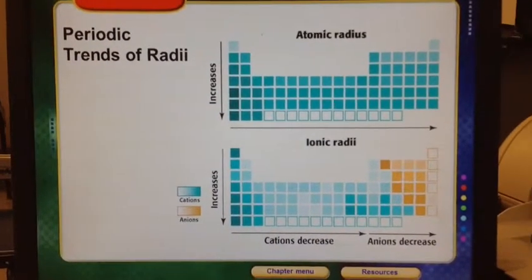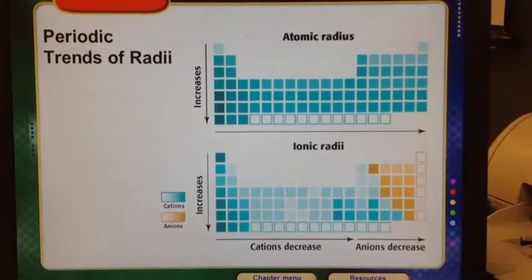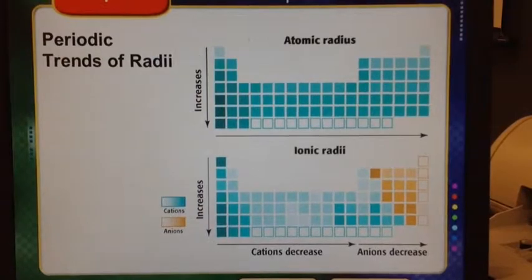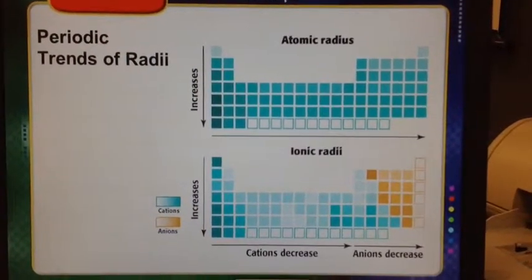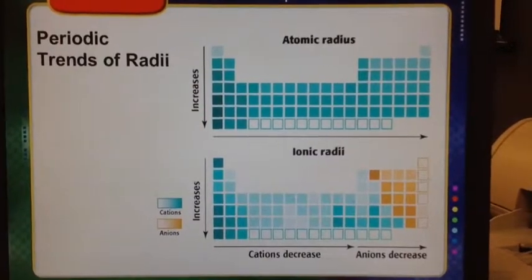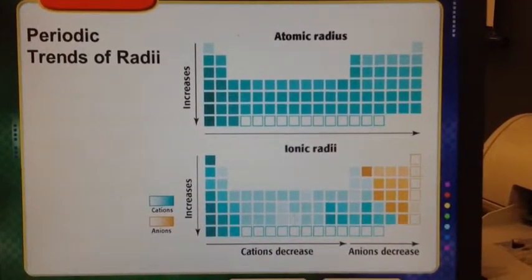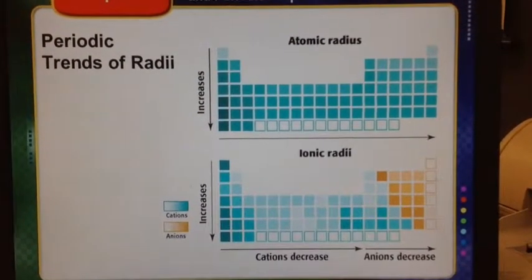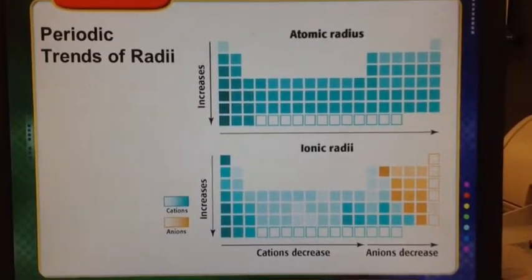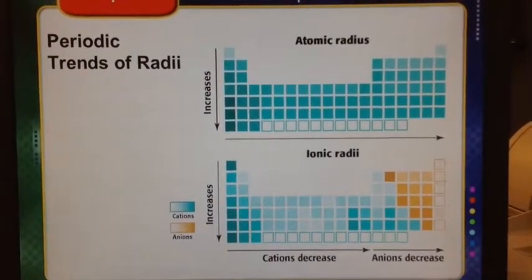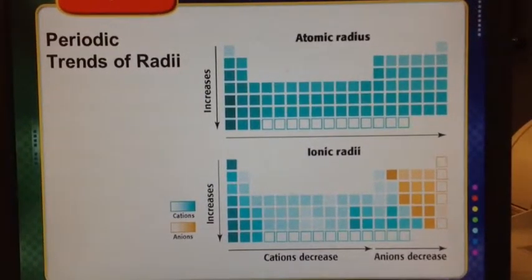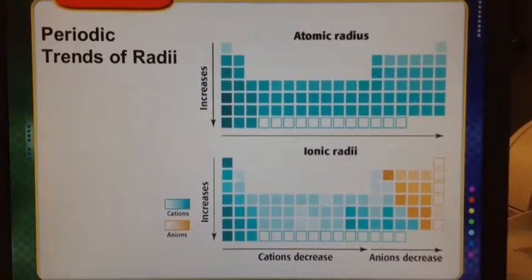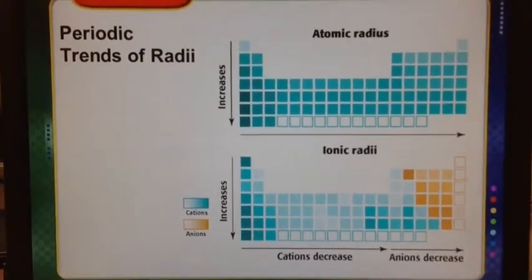Here's a chart on the periodic table that shows you that the size of the radius increases as you go down the periodic table, and it increases as you go to the left. Notice they've labeled cations on the left-hand side of the periodic table. They are ions with a positive charge. So as you're memorizing your ions, notice that the cations, the ones with positive charges, will be on the left-hand side of the periodic table. And they will bond with the anions on the right-hand side, which are the negatively charged ions. And an ionic bond then will form between the cations and the anions.